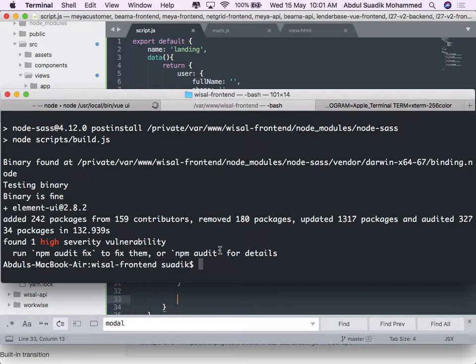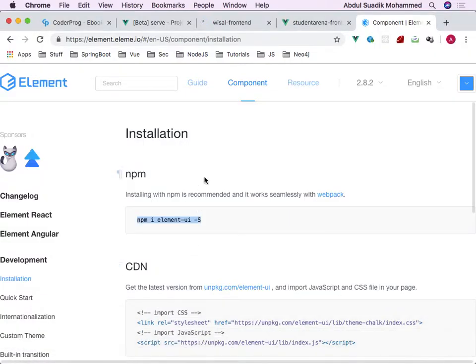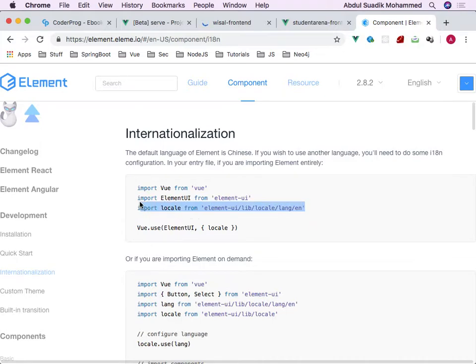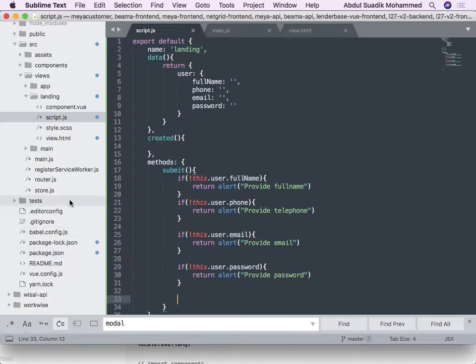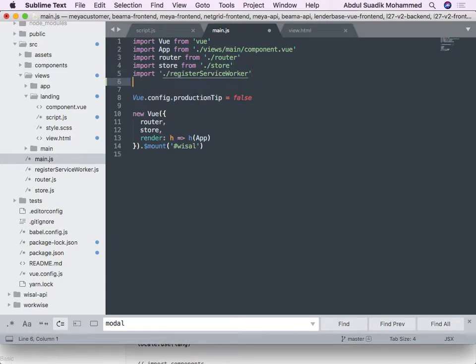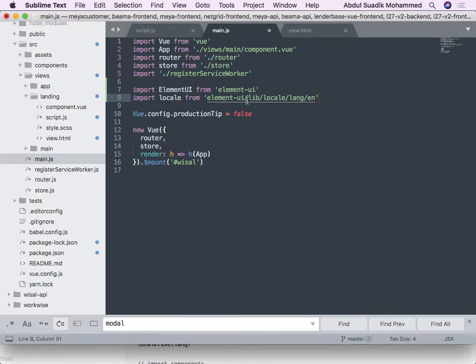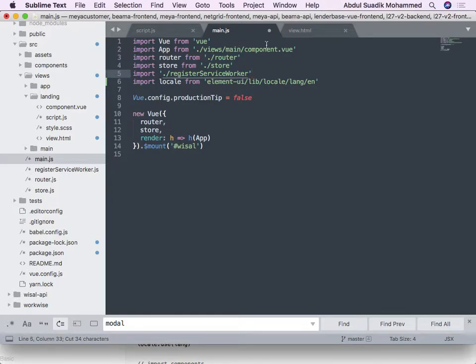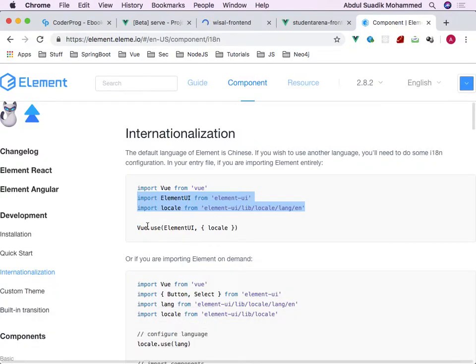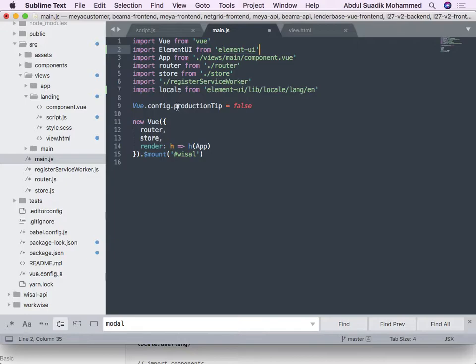Let's see if it finished installing. It's done, right? So let's see how we are going to import Element. I'll go to internationalization and I'll just copy this here and I'll come to my main.app. I'll place it here. Normally, I want those modules to be separated from the files. This is from a file, and this you all know is from a module. So I want to group them in such a way that all those which are modules are grouped on top, and the files ones are like this. That's what I normally want. And I use it like this, and I'll paste it. They are supposed to be grouped together.